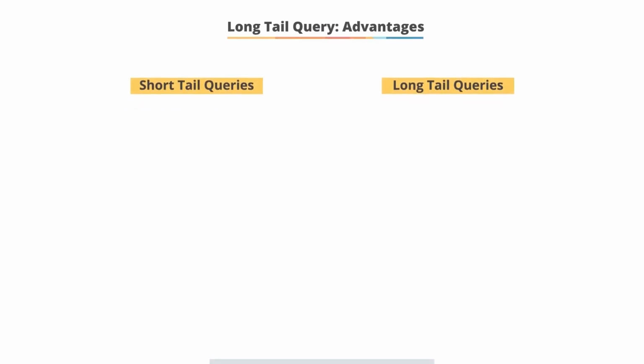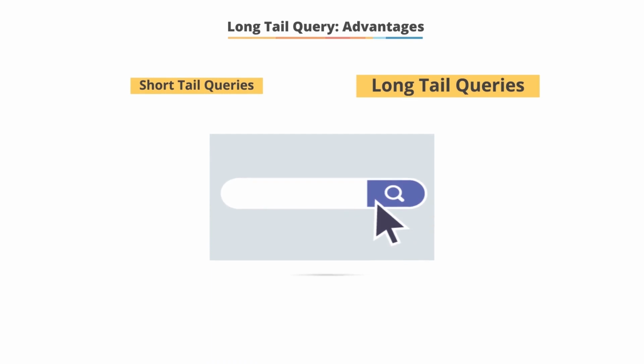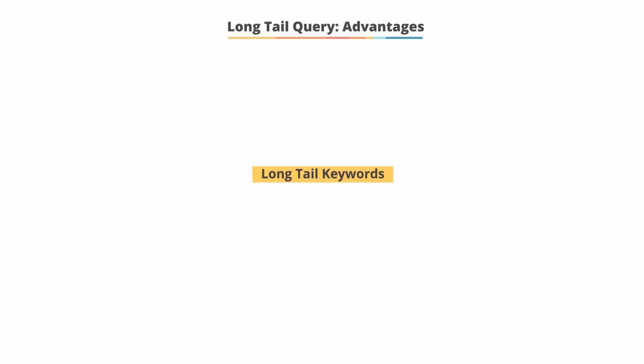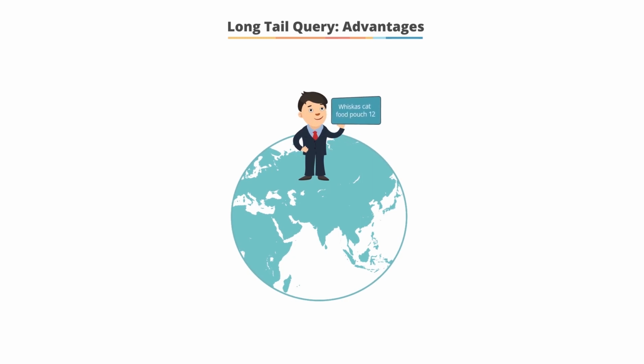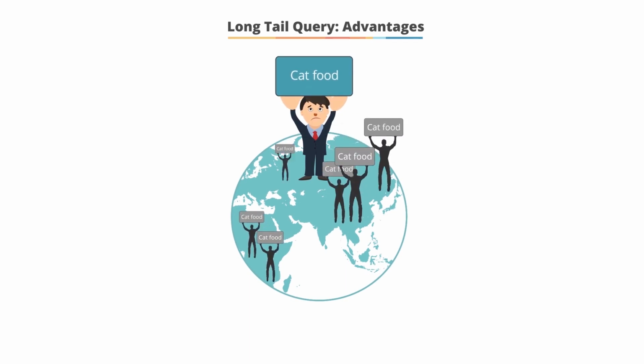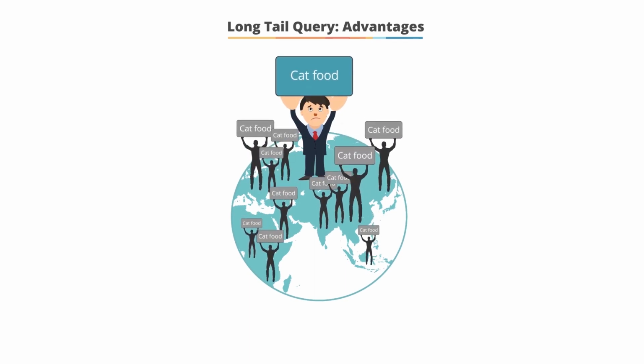Now that we've talked about the short tail, let me explain why the long tail is so amazing. You see, the long tail keyword phrases are more descriptive and more targeted, which is great because it means that if someone comes in on one of those phrases, they're much more likely to convert. These are really wonderful phrases, especially when you're just starting out. It's much easier to be the only person who's trying to rank for one specific phrase if it's extremely long, descriptive, and targeted. It's easier than trying to rank for one term that the whole world is competing for.